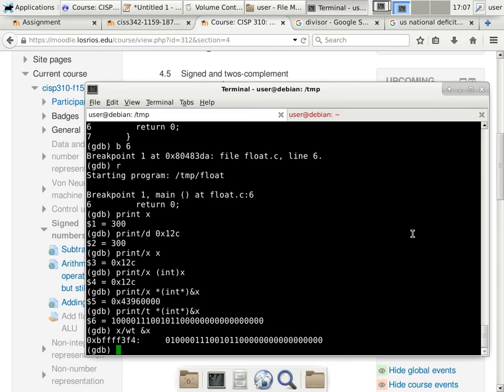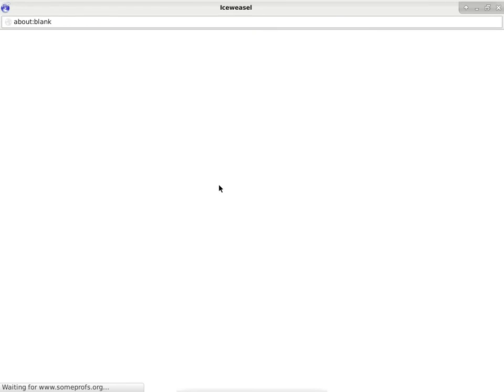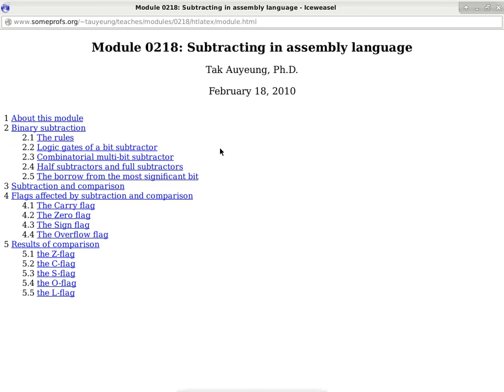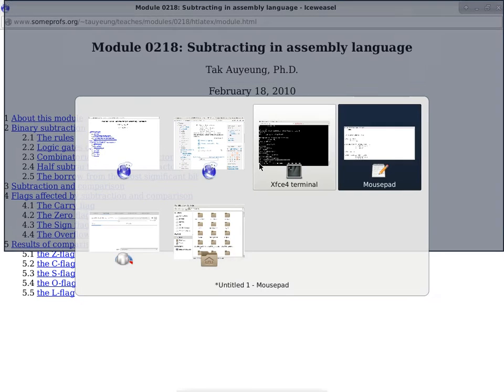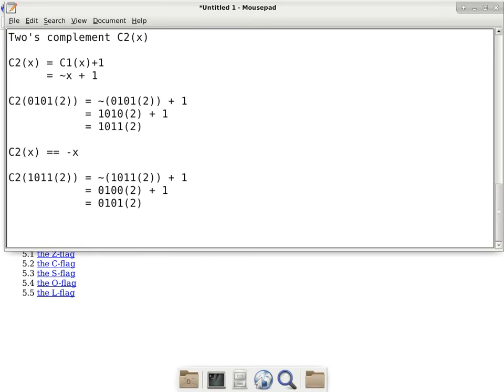Are we still doing okay so far with the concept of a signed versus an unsigned number? Okay, all right. That's pretty much it. Now we talk about subtracting and comparing. That is kind of interesting because when you look at subtraction, it doesn't really care whether numbers are signed or not. We'll go back to our slide here and do some subtractions. We'll use 4 bits, just because it's easy to deal with.